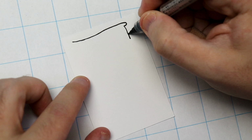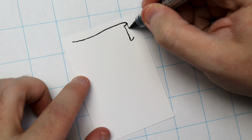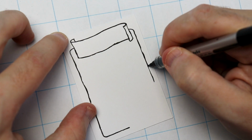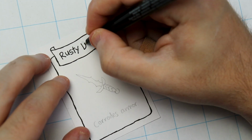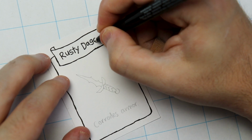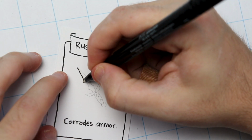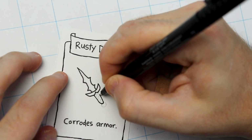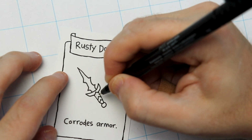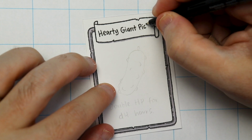But I think this is one of those cases where if you spend just a little bit of extra time to make the card look extra nice, that extra time is going to go a long way. You know, just taking a little bit of time, maybe making a nice simple border and penciling out the words, going a little bit slower and making the writing look nice. When you hand your player this hand-drawn magic item card, they're just gonna flip out. You know, having an actual tactile representation of a fun magic item is just so cool. Okay, let's talk more about magic items as I draw a few more of these cards.